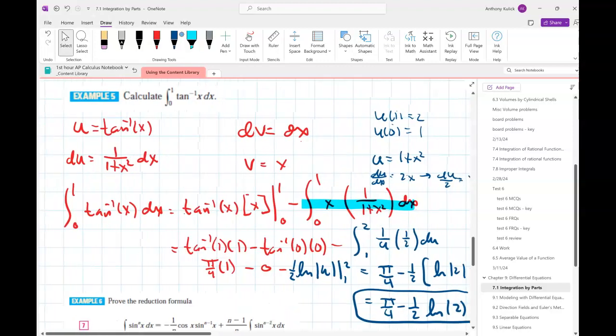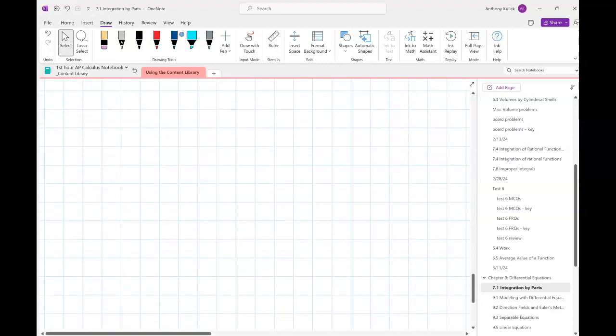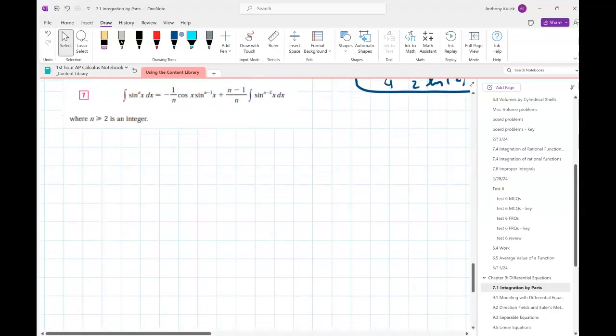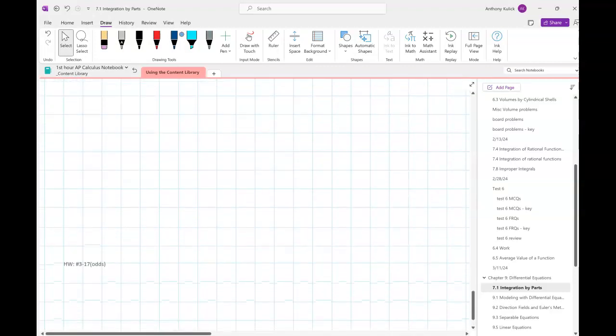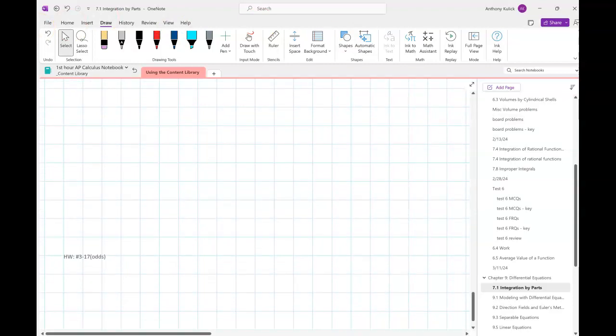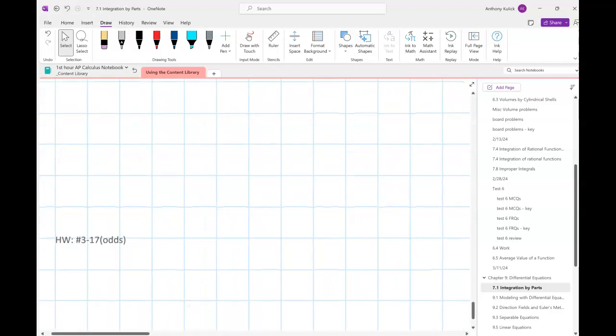All right. I don't think I want to do another example because look at all the space I left for it, and I'm not going to ask you to do something like that. So for your homework, I just want you to work on 3 through 17 odds from 7.1. They're all just do this definite or indefinite integral, so they're all integration by parts problems. Just straight practice. There's no application, no theory, nothing funny going on.